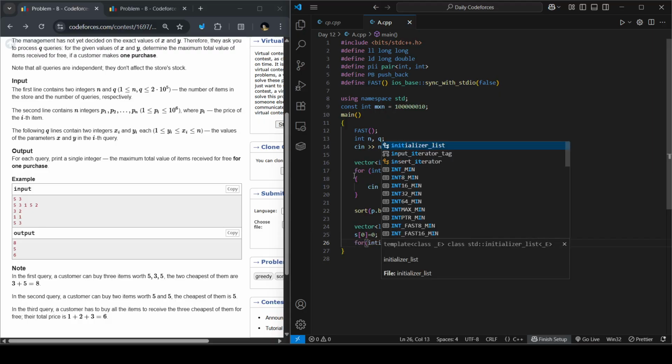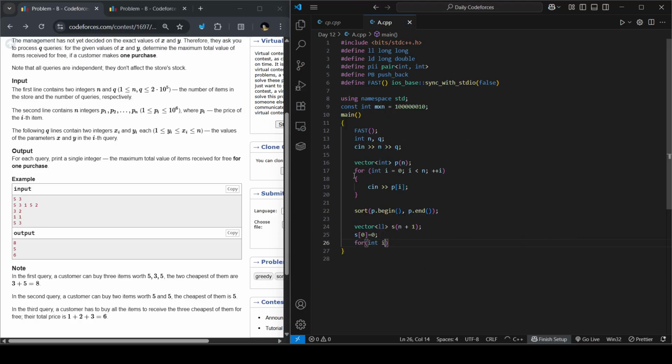Then I'll run a loop from 0 till the end, and in this I'll add the values.